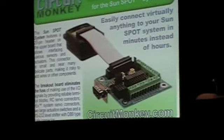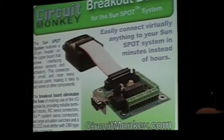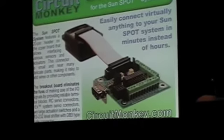The breakout board is, I think, $48.25 on the website. Completely assembled, comes with the cable, so ready to go. You may need to solder your little 20-pin connector that came with your spot. You may need to solder that.